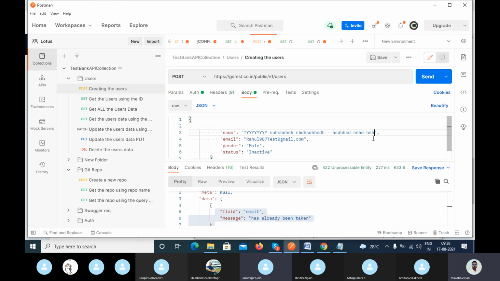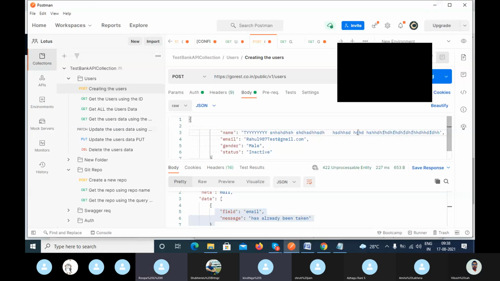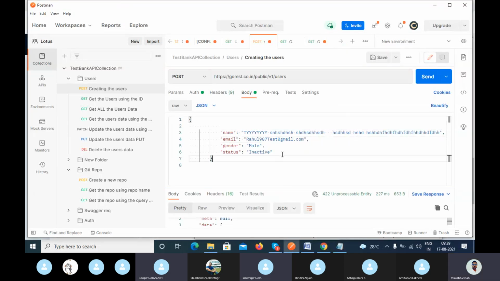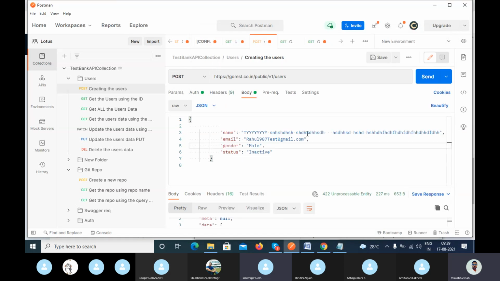Let's suppose you pass more than 25 characters. Tell me, is this a bug or what? If it's getting created, then it is a bug. As per the requirement, they have set the minimum and the maximum value, and you are trying more than that, so it is calculated as a bug.